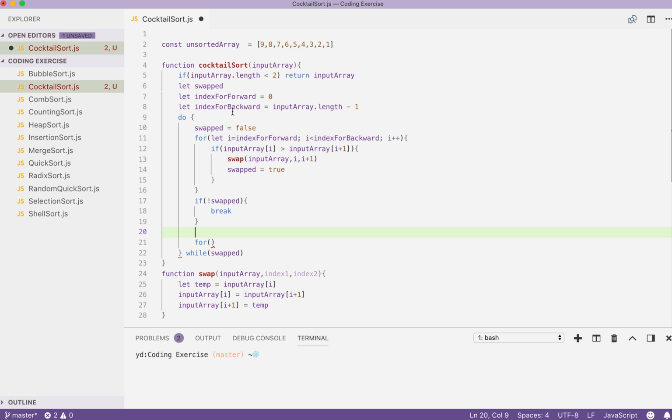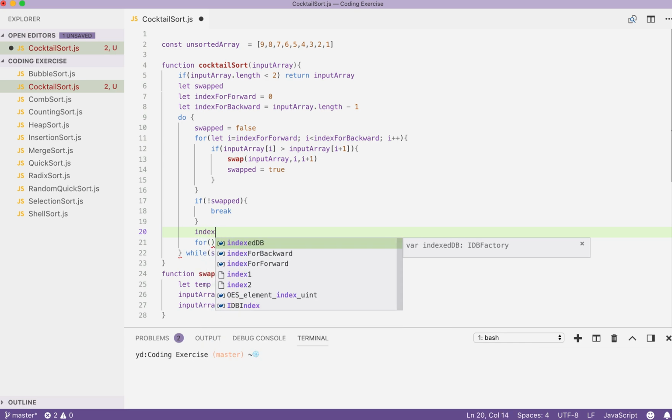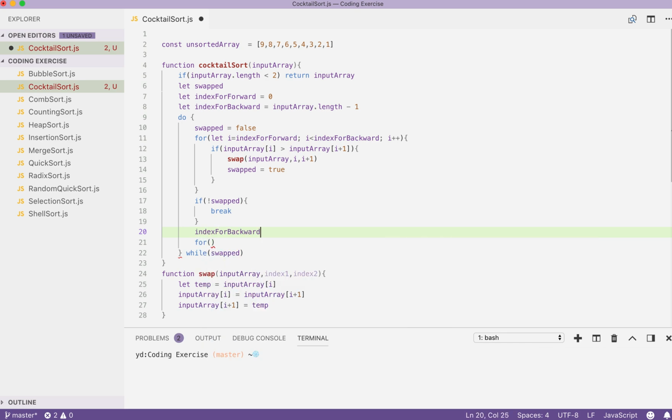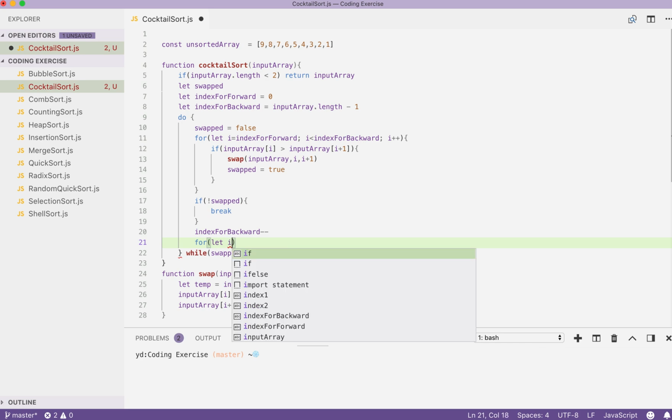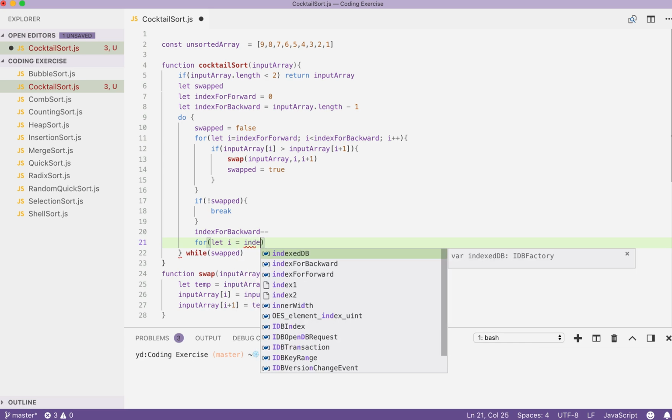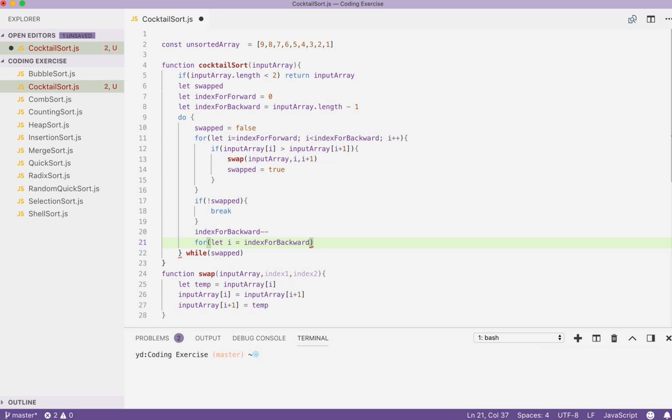We can do that by using our index for backward value, with index for backward minus minus, so that when we write let i equal index for backward minus 1, we get, in the first layer, the second to last element.